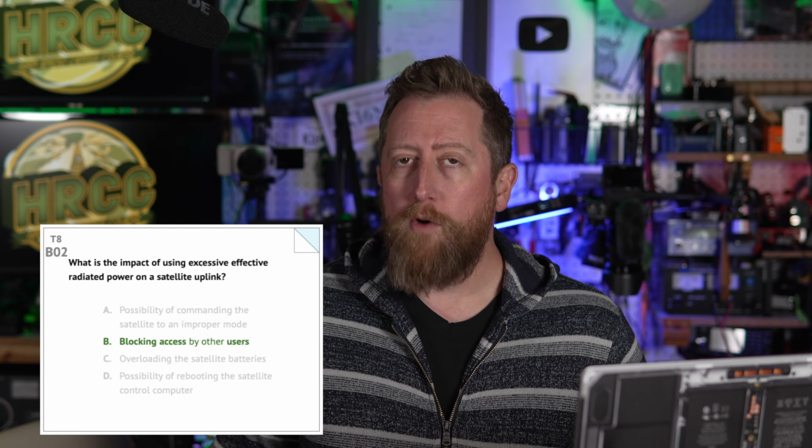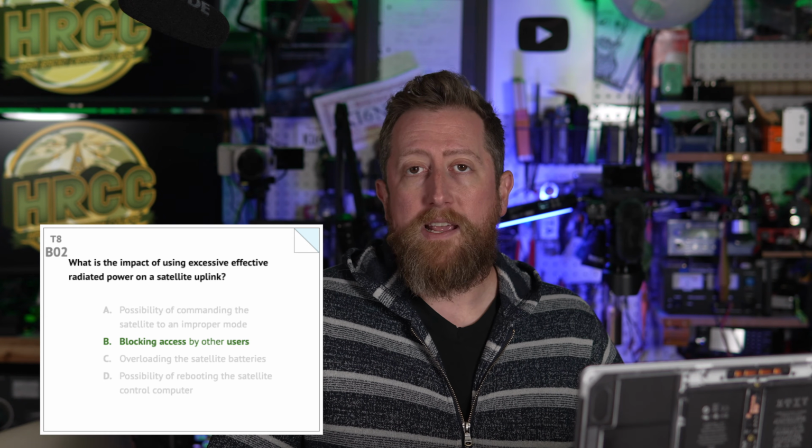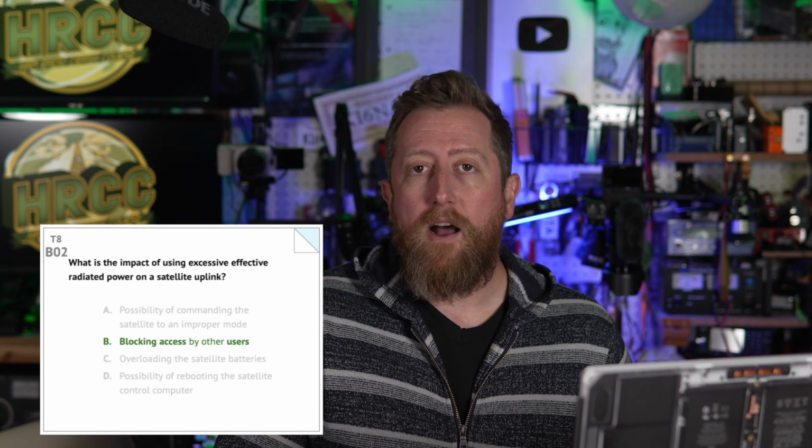Bravo 02, what is the impact of using excessive effective radiated power on a satellite uplink? B, blocking access by other users. You don't generally want to transmit more power than is needed for an amateur radio satellite contact. In fact, going too much power can do exactly what's happening here and eliminate other people from being able to use the satellite at the same time. This, of course, depends on the satellite. Maybe more on that later.